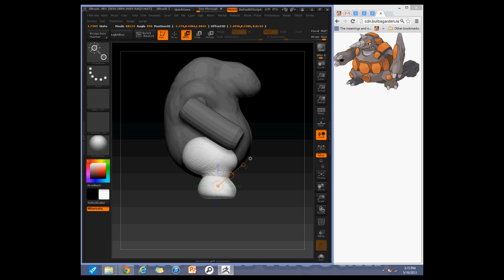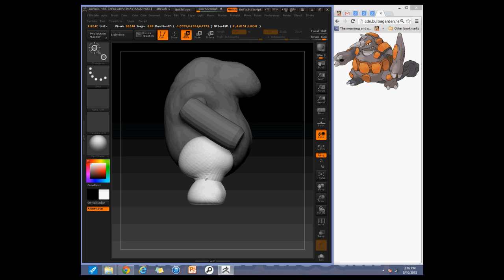Then hold Control and Shift and select the bottom part. Draw the line going down below it, and then press W for the move tool and then slide it this way. Makes it all wonky, but I can move it some so that it's in the center some, you know what I mean? The center mass of his body. That's what we're trying to get.